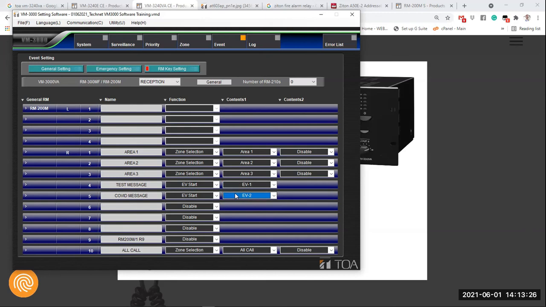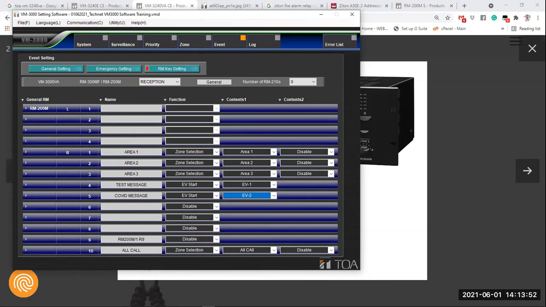By the way, you can record 6 general messages into the VM3000 plus 2 emergency messages. So it's 6 general messages plus an alert and an evac message, which I'll show you right now. So 6 general messages plus 2 emergency messages.